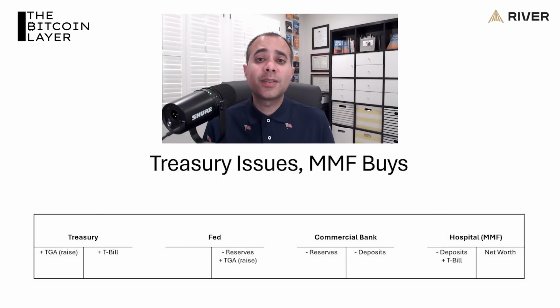The commercial banking system then loses a deposit and loses the reserve because the Treasury and the hospital now, the Treasury and the money market fund are in business together. The hospital owns the T-bill. It doesn't need the banking sector anymore. That's why we lose assets and liabilities from the commercial banking sector. And because we have the commercial banking system losing money, the Treasury Department gaining money, nothing happens at the Fed. Now, in this last example, I bring in repo.